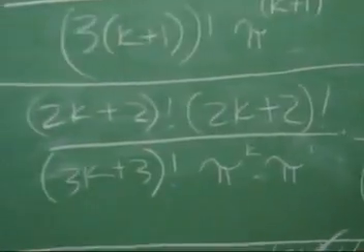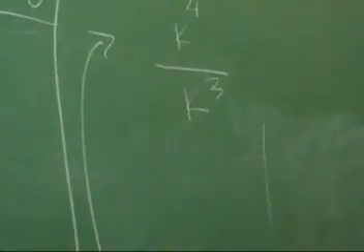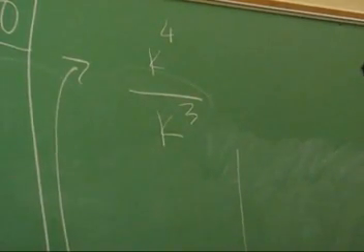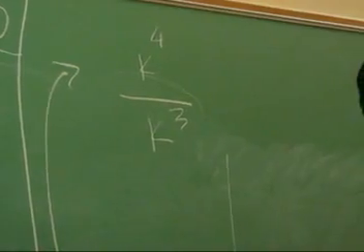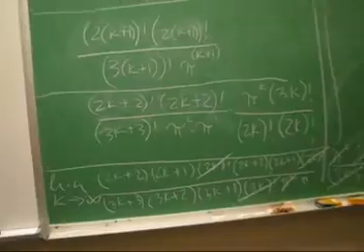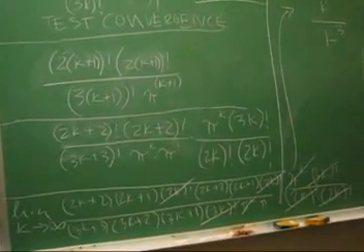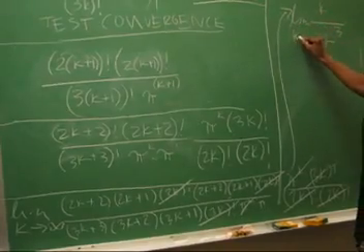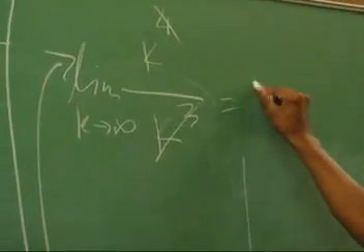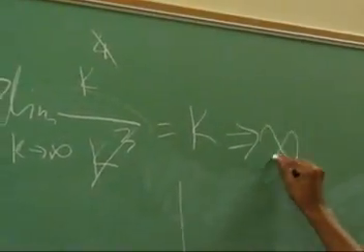Those lower powers don't matter because we only care about the higher one. Let's look at the bottom. We have 1, 2, 3, so it's going to be k cubed. This is a very simplified version of the equation we just saw, because when you're taking the limit as k approaches infinity, smaller powers and constants don't matter. The first thing we care about is the power. So we're taking the limit of this, which easily cancels out to be just k, and the limit as k approaches infinity is infinity.